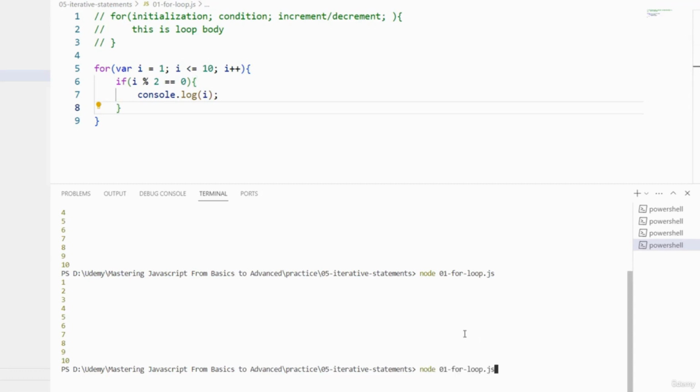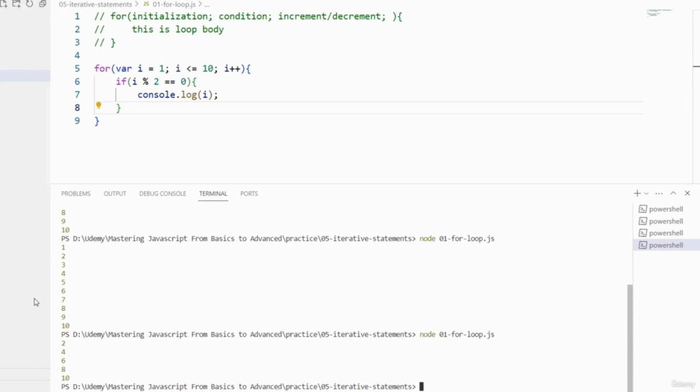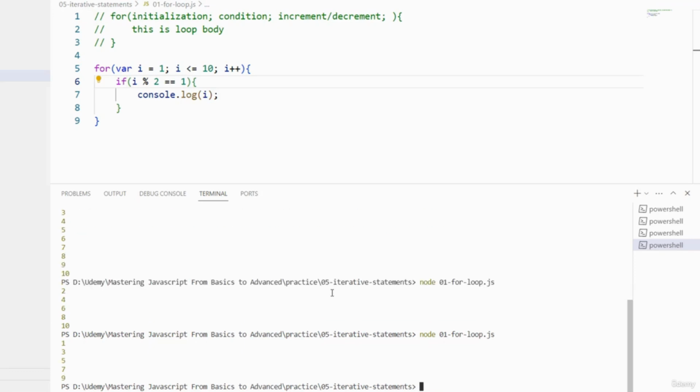Let's save it and rerun the code, and now you can see we have 2, 4, 6, 8 and 10. In this way you can even print odd numbers like this. So this is a very simple for loop. In this way you can use your for loop.